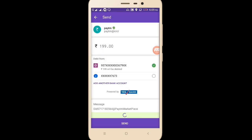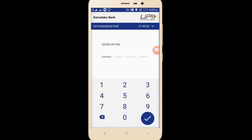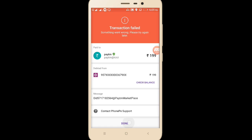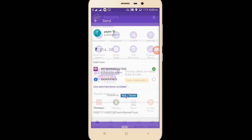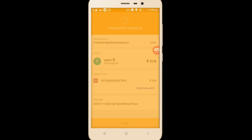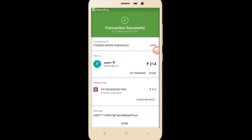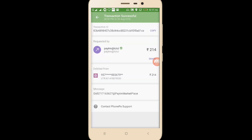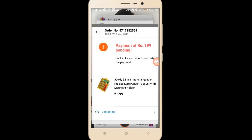I'll open my PhonePe account to pay. It should be done within 10 minutes, so I need to be quick. I'll make the payment. I entered my UPI but something went wrong — wait a while and try again. After retrying, you can observe Paytm shows the transaction has been successful. Both 199 and 240 have been successfully processed.